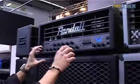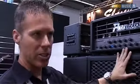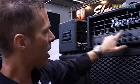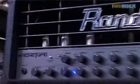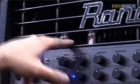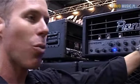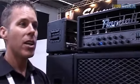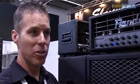This is our other signature line of Randall. These are not modular, so you can't take the channels out like those amps. This is what we call our valve dynamic series. And valve dynamic means, as you see, there's a bunch of tubes in here. These tubes are all in the preamp, so it has a full tube preamp. But then you also have a tube in the back that's in the power amp. So you have kind of a hybrid power amp. The amp has 400 watts, so a huge transformer. Does it get very hot? Not too bad. It's fan cooled. There's a fan always going.